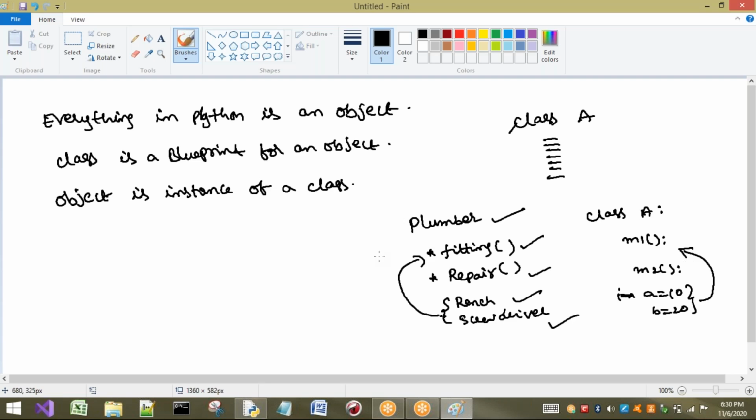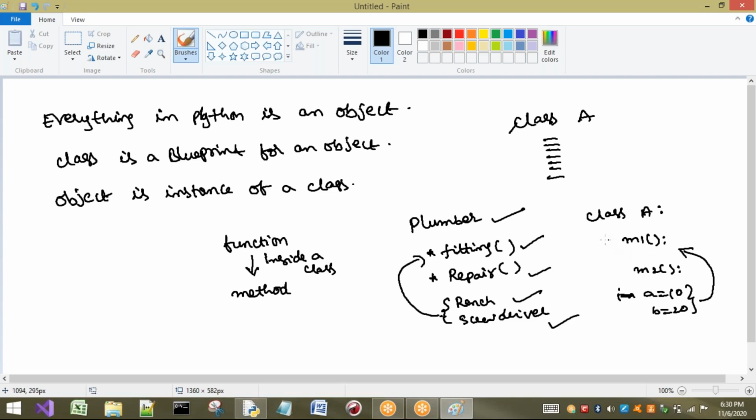So a class mainly contains methods and variables. Now I want to talk about methods. What is meant by a method? Already we know what is meant by a function. Same concept. A method is the same as a function, except one thing. If you write a function inside a class, then it is called a method. If you write it outside of the class, then it is called a function. Everything else will be the same. How to define it? By using the def keyword.